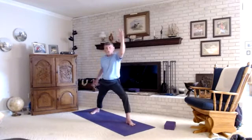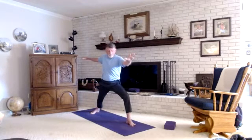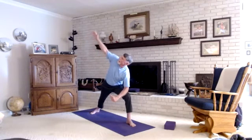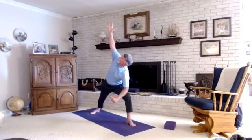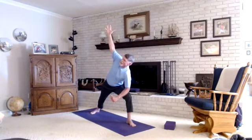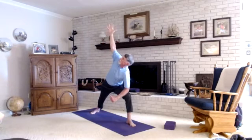Coming back to the Warrior Two. Let the shoulders release, staying strong in the warrior. Bring the elbow down to the knee, side angle. Right hand to the ceiling. Really press the bottom ribs toward the thigh here. Looking for a sense of a straight line from the top of the head to the outside edge of that back foot.